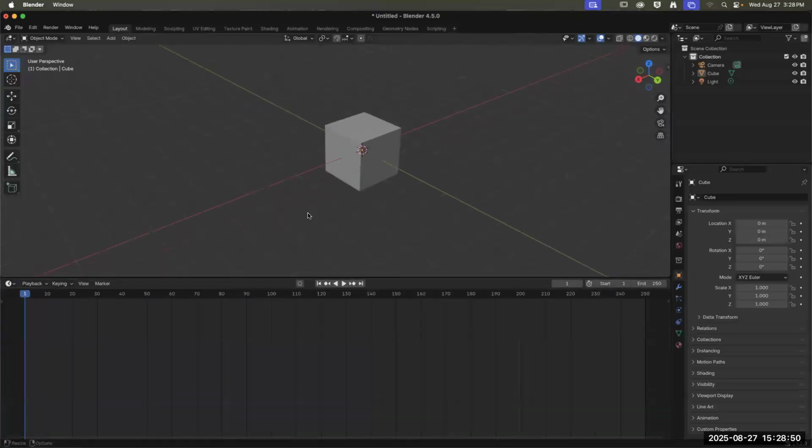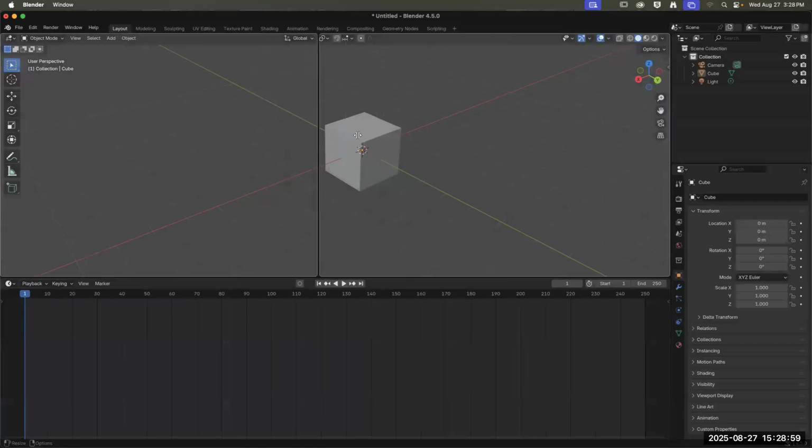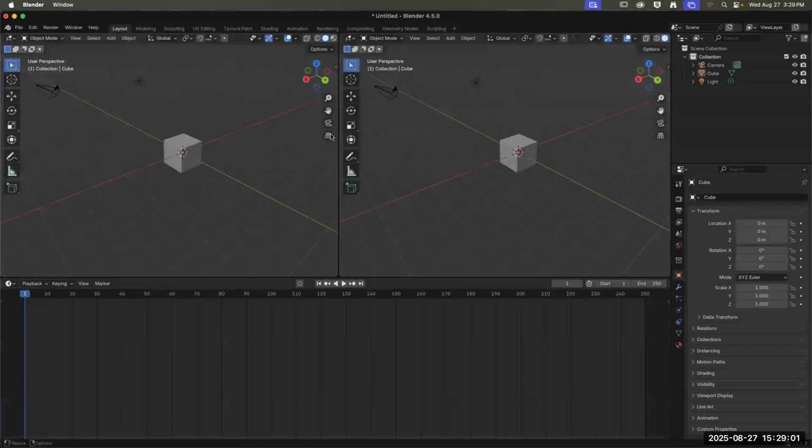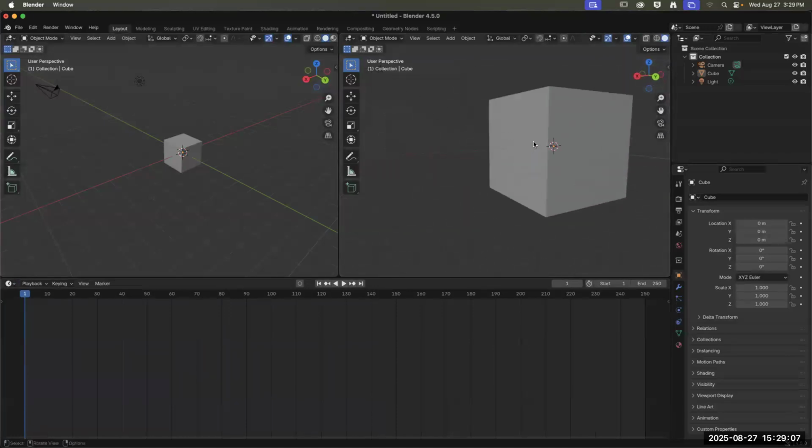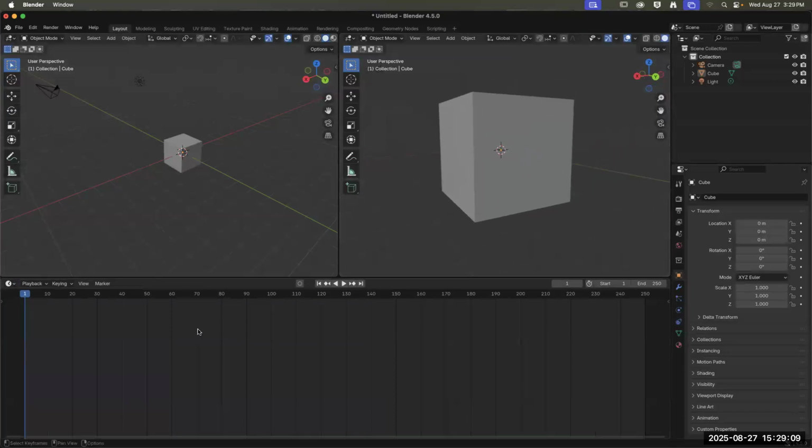I can take a panel like this and divide it by, if I click on the little gutter, right click, where it says vertical or horizontal split, a vertical split splits it in the vertical direction. Now I have 2 panels. So if I wanted to have more than one viewport or view of the same object or my scene, I could do that.